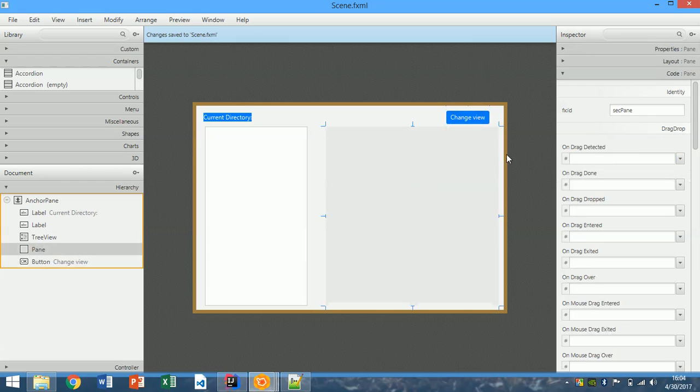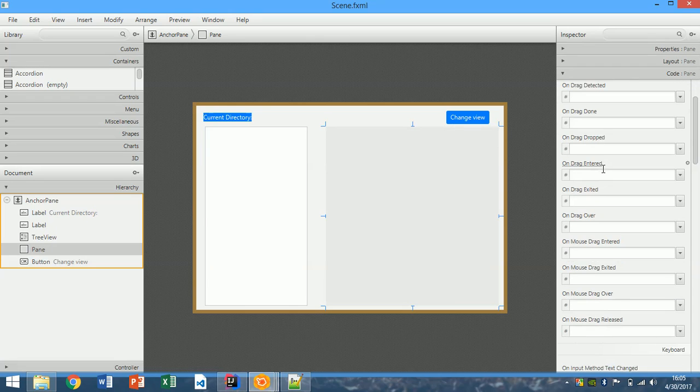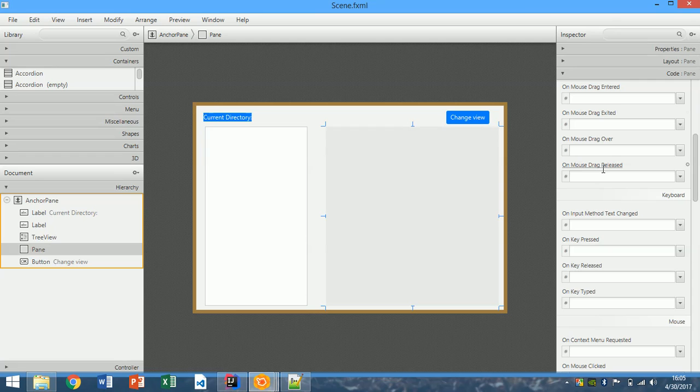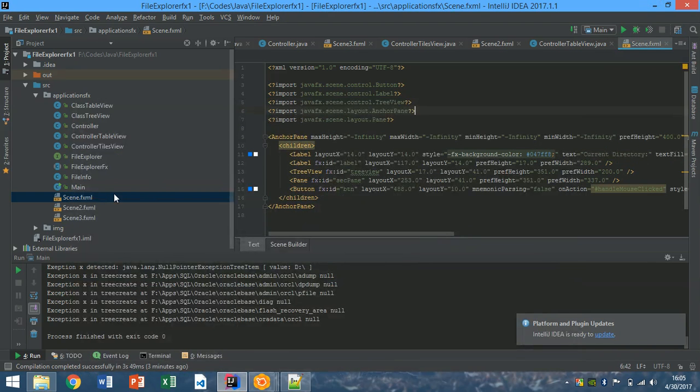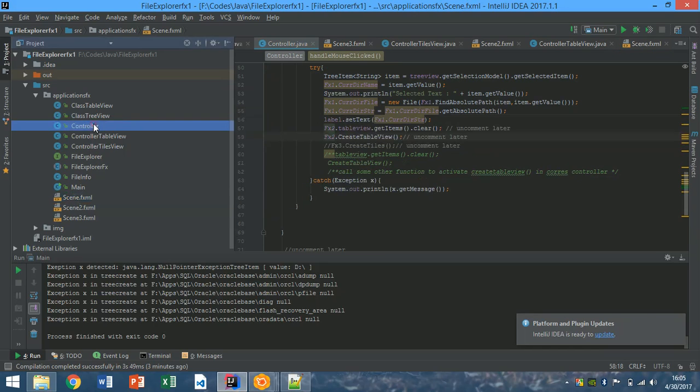And this one, scroll pane. Just a moment. Controller.